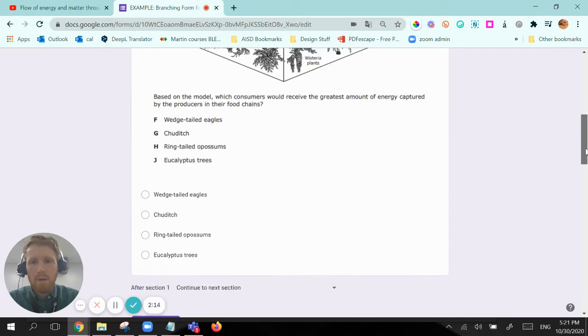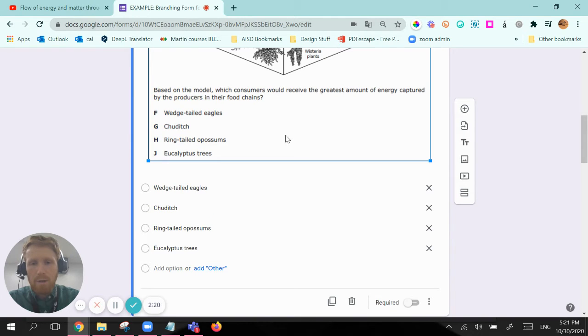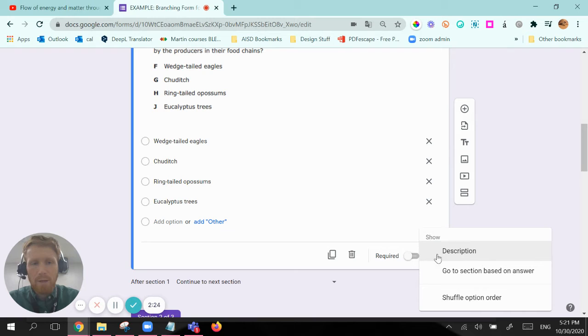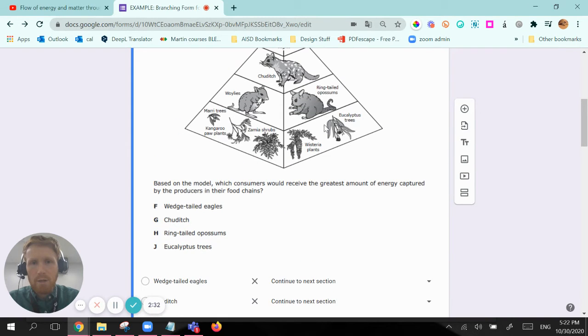And the other important part is in question 1 here, I want students to be directed somewhere based on what they choose. Go to a section based on the answer. So the answer to this question is ring-tailed opossums.